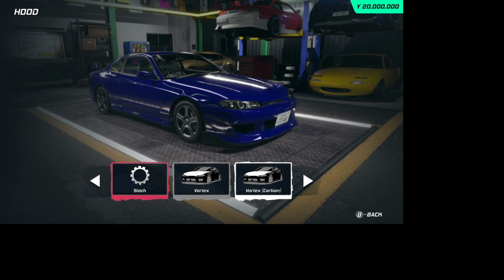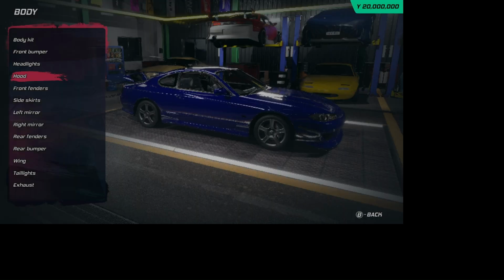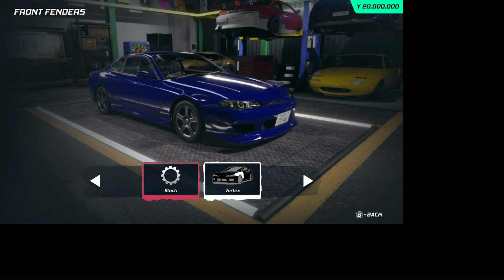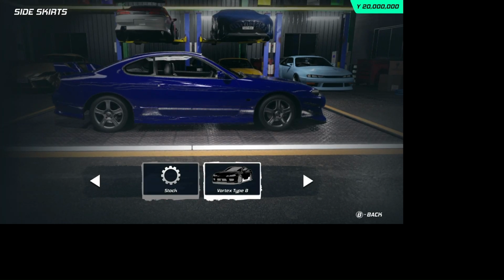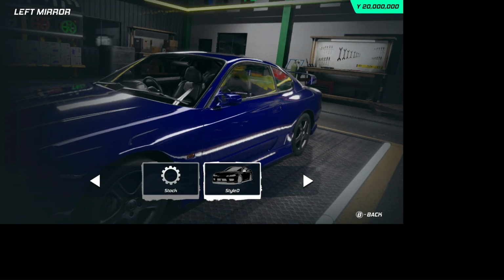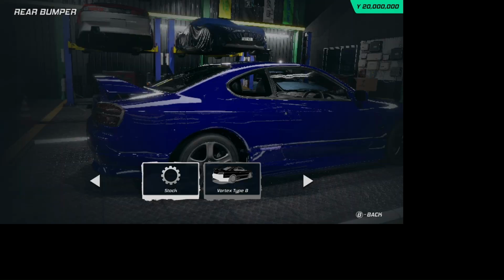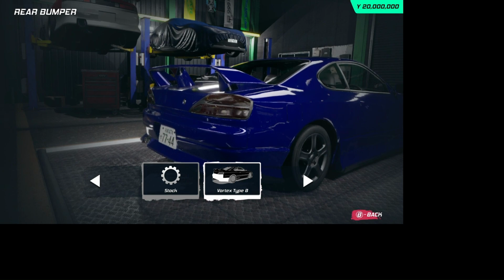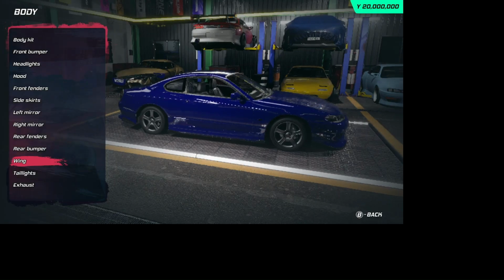Carbon. Oh my good god. Front fender, there's no way. Oh my god. What the hell? Just keep them as they are. Wait, fenders, keep them as they are. Bumper. Yes. Wing, oh my god, a big wing, yes.